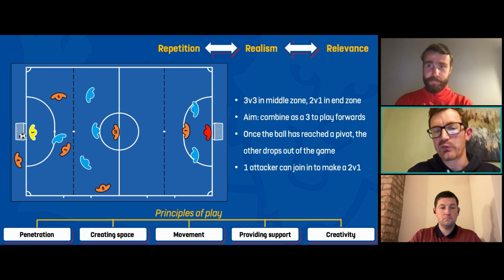And you saw me there, I was actually rolling in the ball. Other parts of the practice, we might do it as a restart from a mid-court kick-in, for example.